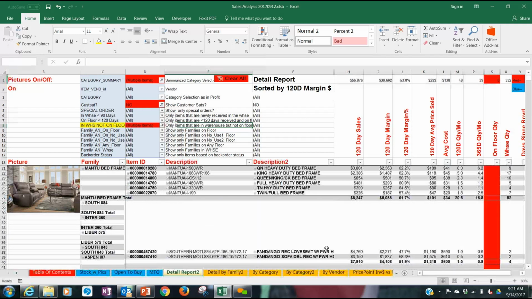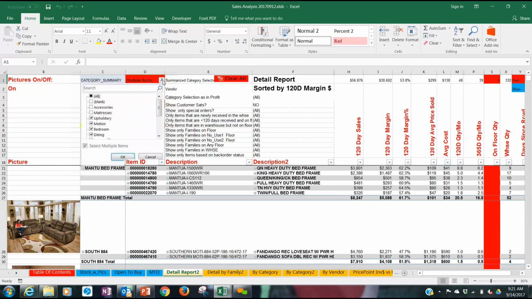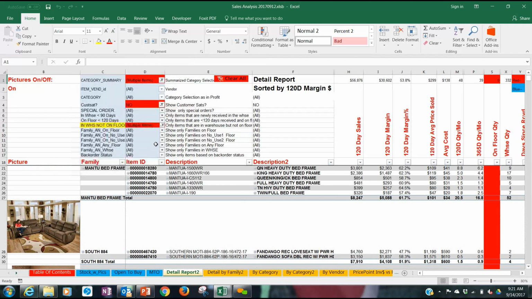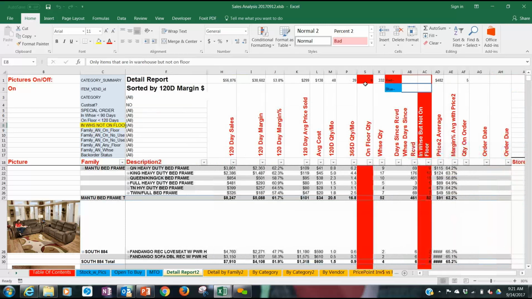What happened is now we're looking at several categories that we had selected up here previously, and we're just looking at items that you have in the warehouse but not on the floor. And you can see here in column S, everything is red. Again, the red cell means it's in the warehouse, but you don't have any on the floor. For example, this first item, a bed frame, there's 9 in the warehouse, but none on the floor.